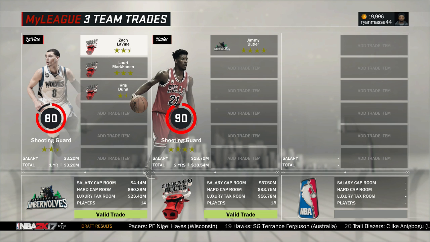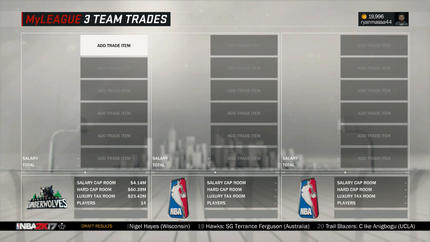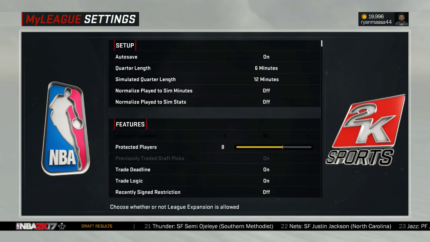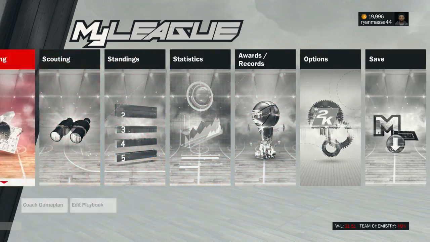That was the trade in real life for Jimmy Butler. It's probably going to be declined. It was declined, but we're going to go ahead and accept that. I'm going to go ahead and turn off trade override. Right now, it doesn't look like we actually have much salary cap room, so that's definitely an issue. So, trade override is right here. Turn that off. We are cool.